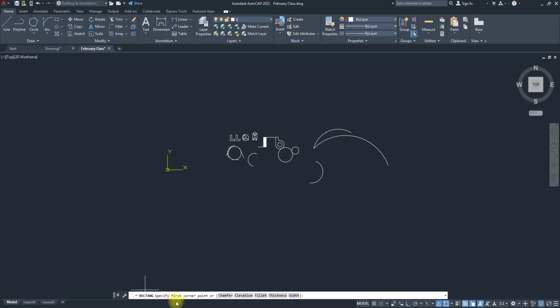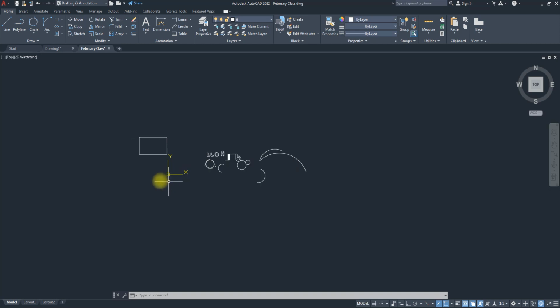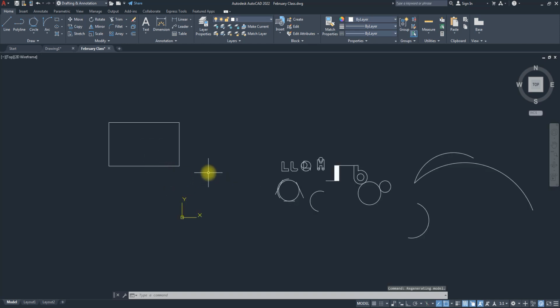So it's asking me for the first corner point. This is my first corner point, maybe this place or that place. If I make this my first corner point, the next thing it asks for is the other corner point. Can you see? If I bring my mouse, you can see. If I want the other corner point to be this way and I'm okay with it, I'll click and create the rectangle. The corner points, if you join them together, specify the diagonal length. All right, that's it for rectangle, nothing more.